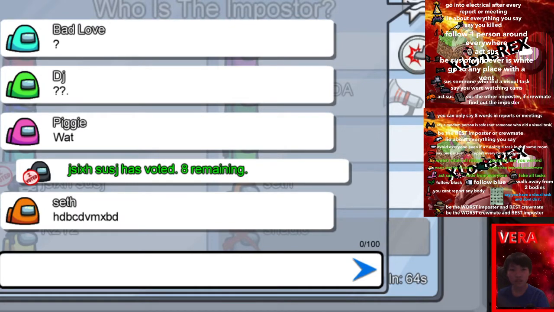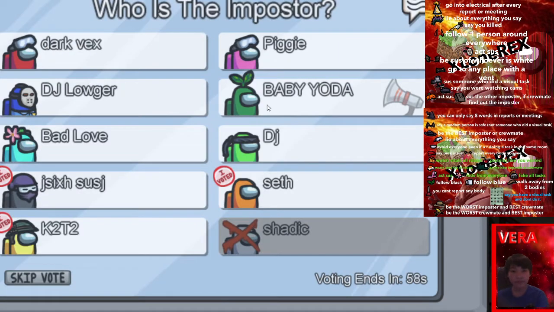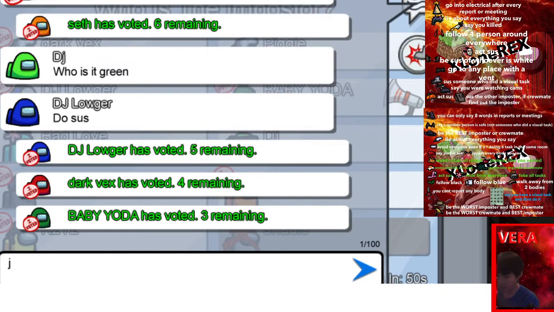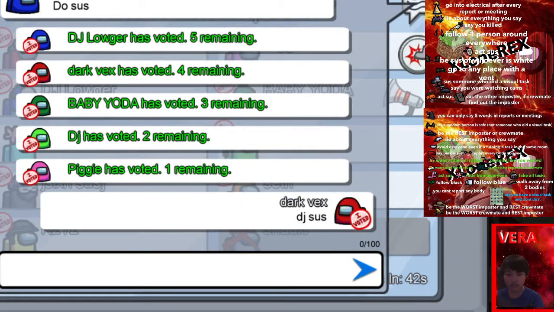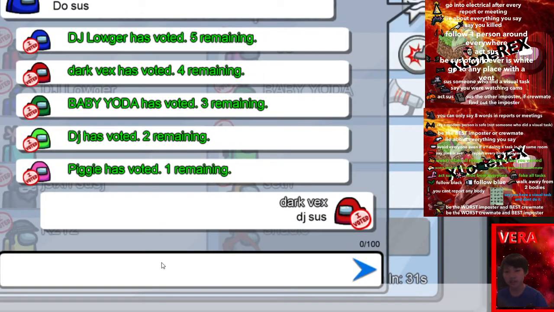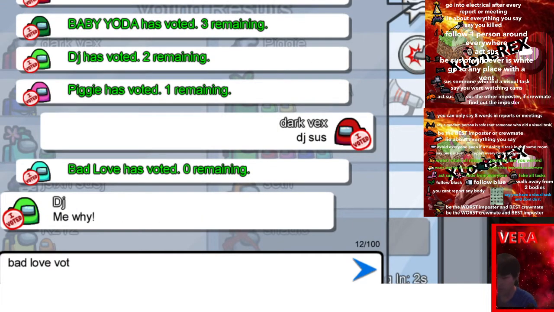So, yeah. Okay, I'm gonna go. He's actually kind of sus. DJ. Okay, DJ. Okay, let's go. Weapons. Jay, oh, wait, I said do sus. Yes. Wait, who? Oh, wait, bad luck. Bad luck food. Why is bad luck always sus? I don't know. Typing too much.